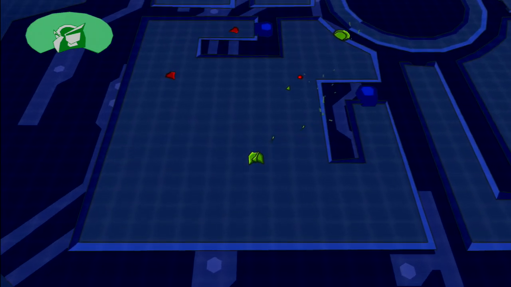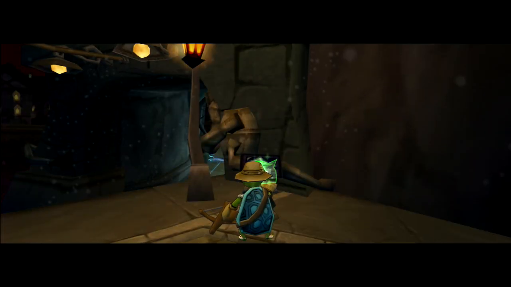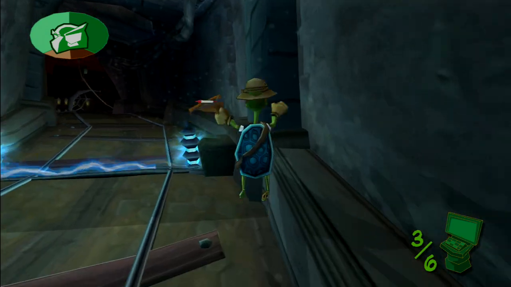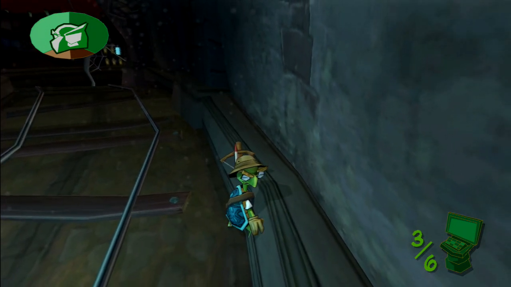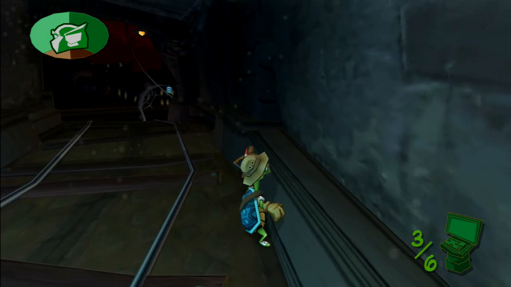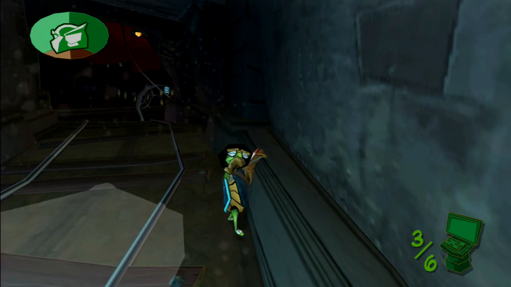There's one left. Oop. Yes! We did it. We didn't take one single hit! Now we have to go down here, so basically stick to the edge. If you stick to the ledge, the train can't get you. Come on. Where's the train?